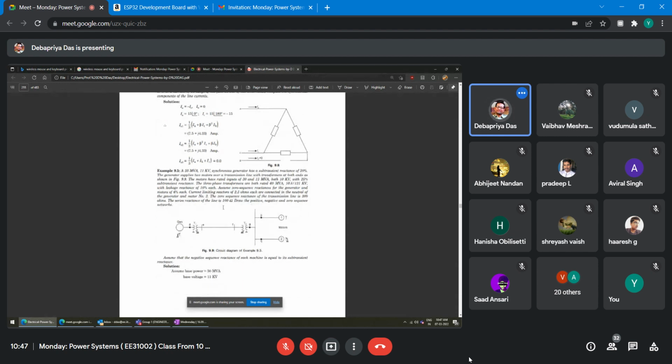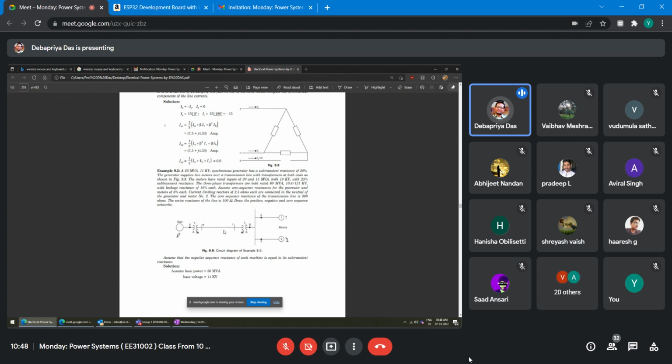First thing, for this kind of problem, is the per unit system. Although it will not be there in the exam, it has to be there, because everywhere you have to convert all the parameters to a common base. So the per unit system cannot leave you, right? See, a generator is there, and the generator is star grounded. Then a step up transformer is there. This side is delta, this side is star grounded, right?